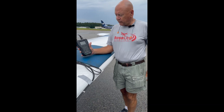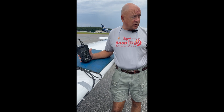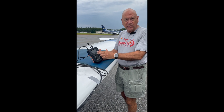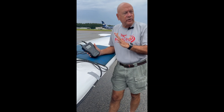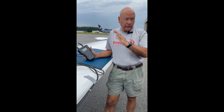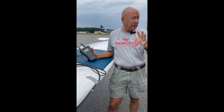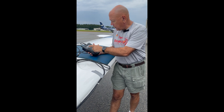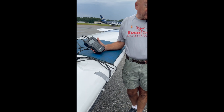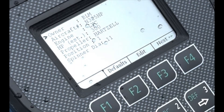This is the Dynavibe GX3 sensor. It's really nice in that it provides the solution, so we don't have to do any math. Let's look at some of the things we need to configure, because it's going to print out a report when we're done that actually goes in the logbook — especially on a certified aircraft. We put the sheet in the logbook and make a notation of where the weights are, so if the prop ever comes off, the weights get put back in the same place. So we enter the owner, aircraft number, the engine — it's a Lycoming — and the horsepower, because we're spinning around a weight at so many RPMs with so much force, and that's how it calculates.